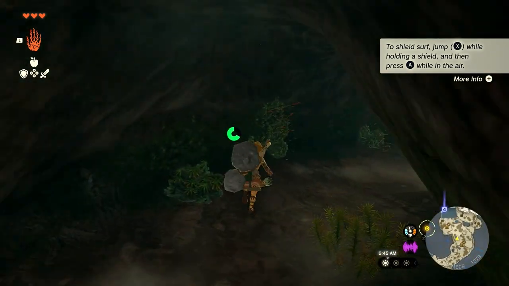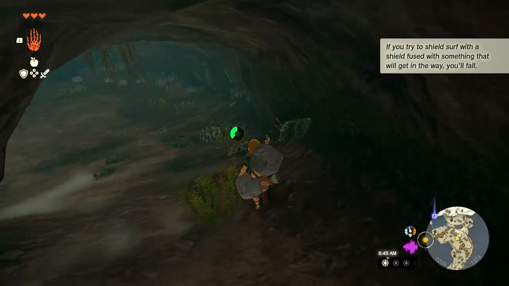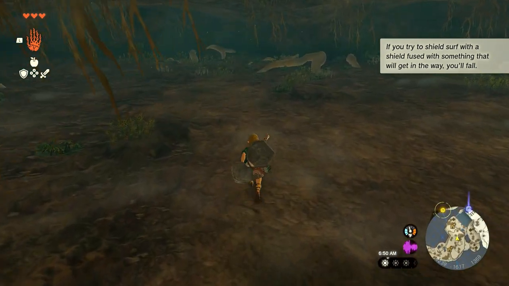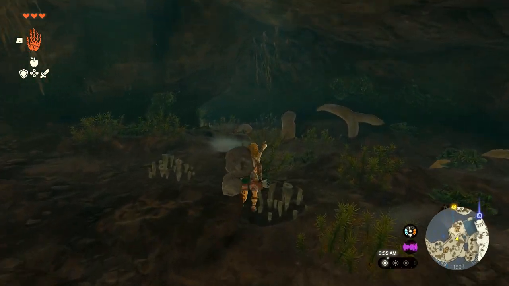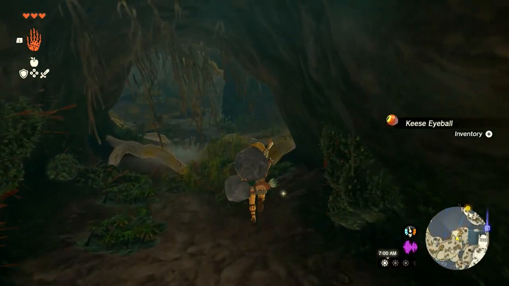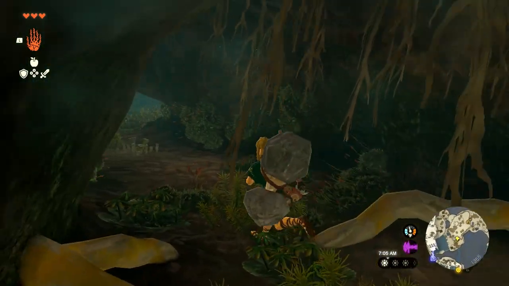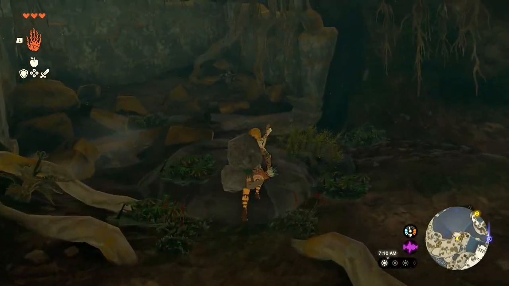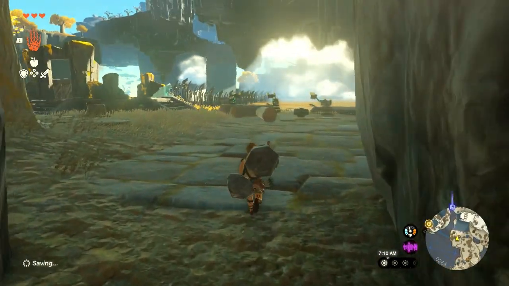Guess I can't surf a shield with a giant boulder on it. If you try to shield surf with a shield fused with something that will get in the way, you'll fall. Oh. What is that noise? Oh, that was the bell that the constructs were talking about. And they're awake!